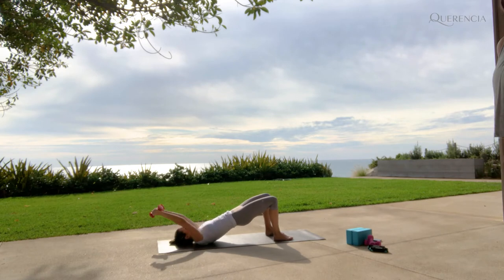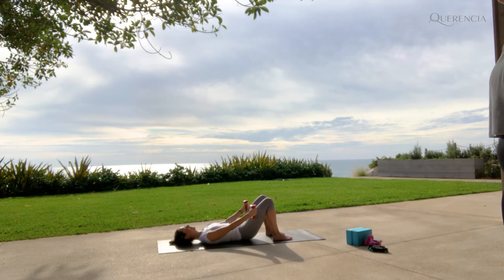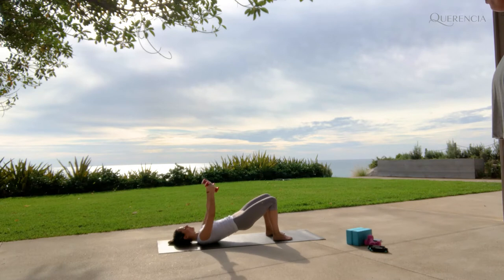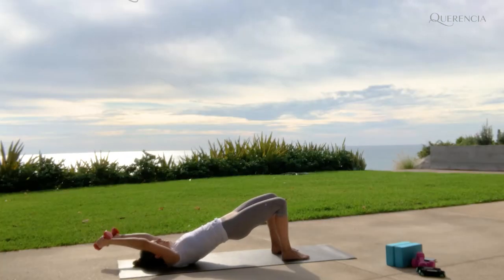I want you to think of pulling your bum towards your feet as you lift up. That way you shouldn't get a cramp in your hamstring if you think of that. You should feel a little bit of work in the hamstrings and the glutes. Let's go for 3 more of those. Inhale to lift. And exhale to lower down.